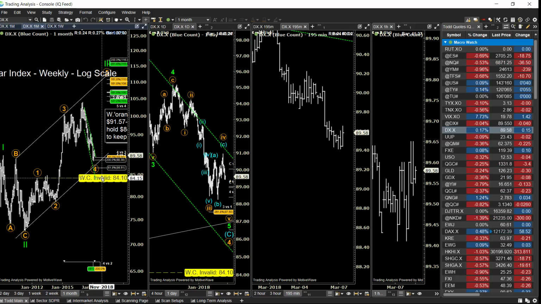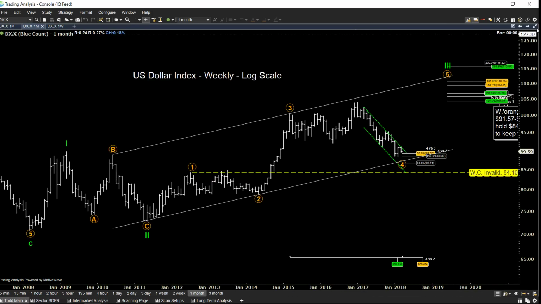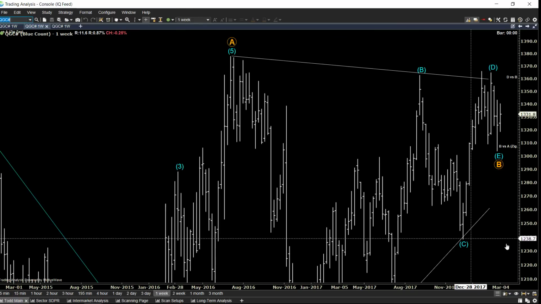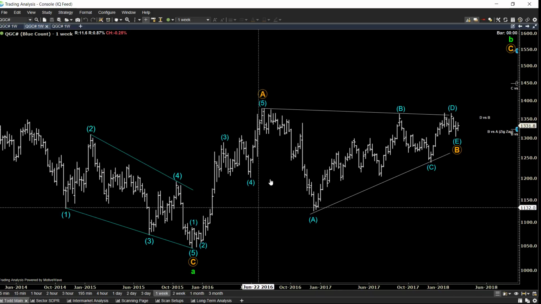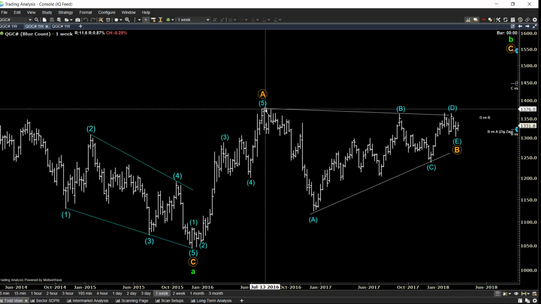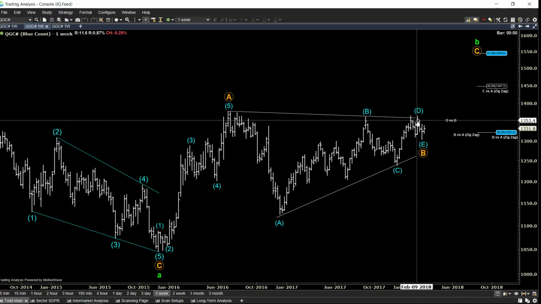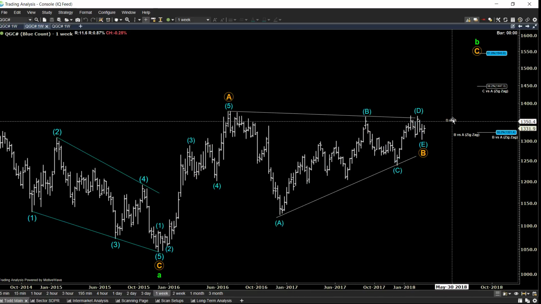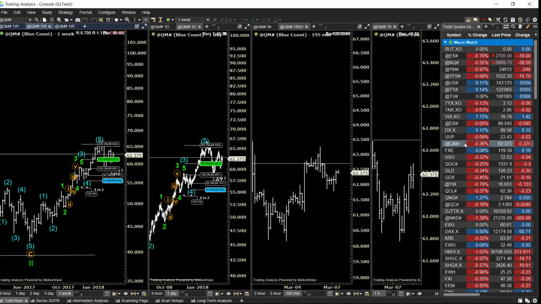So I don't know which way it's going to go, but the wave count is pointing us to a major decision point right around here. I think that's really, really cool. And then you circle that back to what I was saying with the gold market. Gold is set to break a range that's been in play for 18 to 20 months. Which way does it go, higher or lower? I was originally thinking we'd go lower if the dollar holds the wave for support, but I'm starting to look at this and think maybe this is a bullish triangle and then we break topside. Either way, we know this is a hot pocket of volatility in bonds, in gold, and the dollar. Crude is facing resistance.